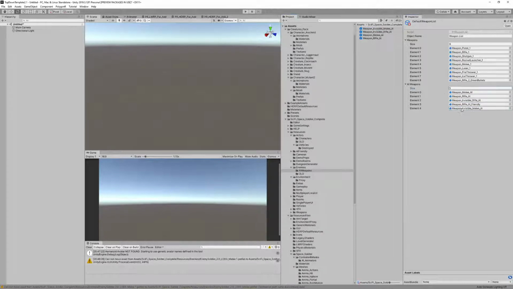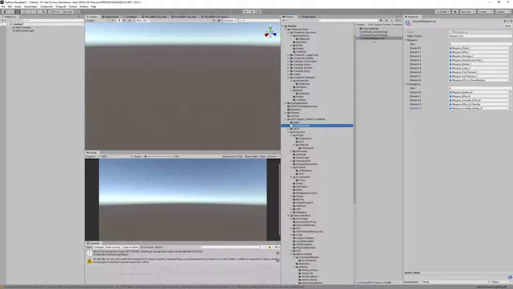Okay, so we have to have this, because when the game starts and spawns the players, or the AI spawns, these weapons look in this list, okay, searching in this list. So I add this invisible AI here in this list, game settings, default weapon list. So now the weapon is going to work.